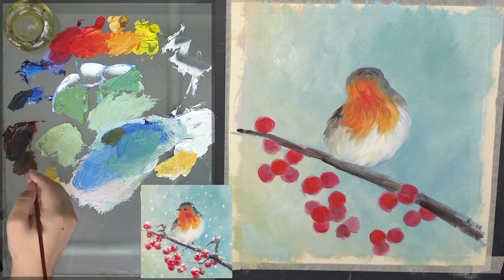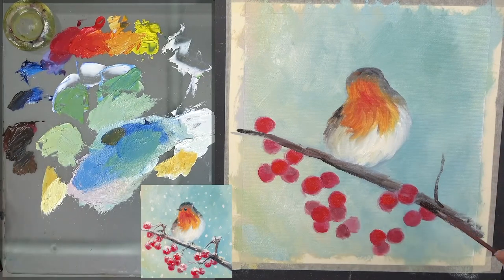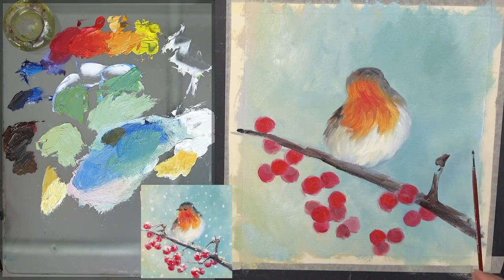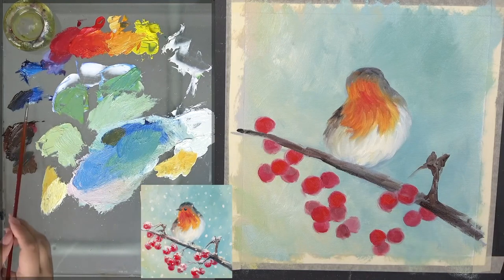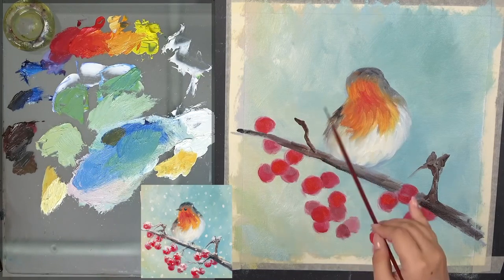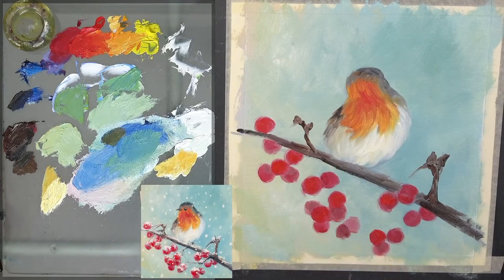Take a thinner brush and pick up a bit of paint thinner. Let's add a small twig here. The connection should be gentle, without sharp angles. Make it thicker here. And move backward. Let's add another twig here. There is a thickening from which will grow twigs with berries.